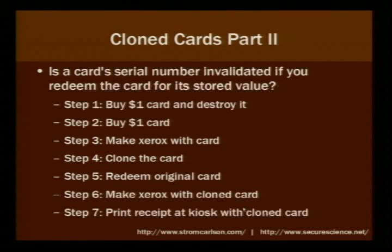And okay, is the card serial number invalidated if you redeem the card for its stored value? Because you would think, right, okay, here's someone who turned the card in, they've got cash back, let's make this card not work anymore. That'd be the logical thing to do, right? So you buy a $1 card and you destroy it. So there's the $1 in the system that you're never getting back. You buy a dollar card, make a Xerox with the card, clone the card, redeem the original card, make a Xerox with the clone card, and see what happens. And it works just fine. The clone card, even after you redeem it, still works for Xeroxes.